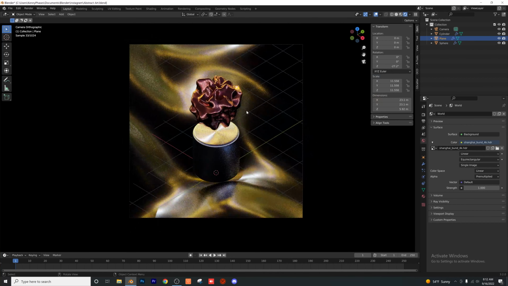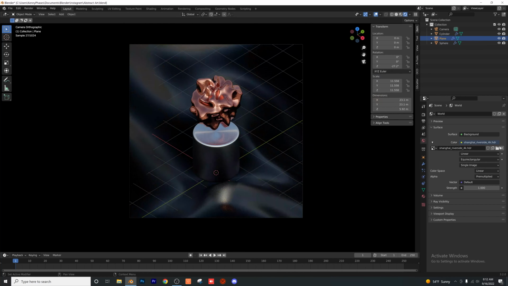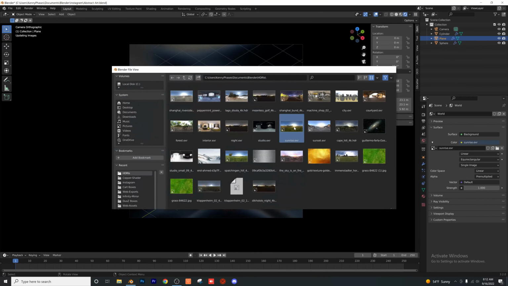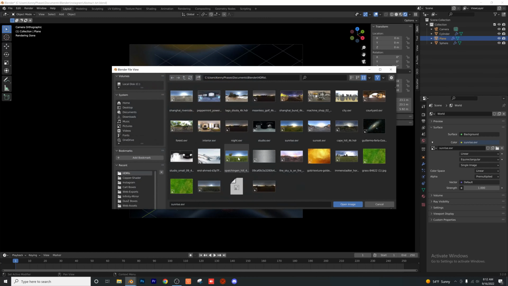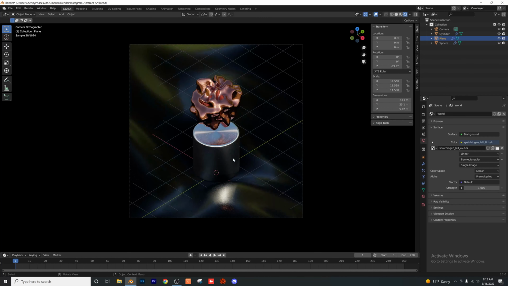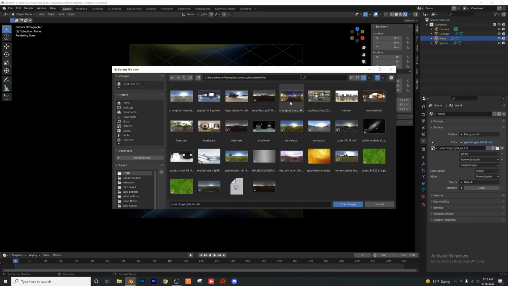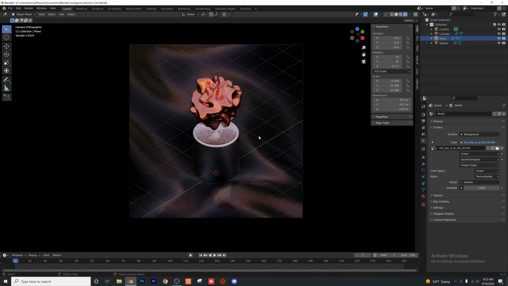And just with using metallic objects, you can just reflect that environment and get these really, really nice effects. It's just so much fun to play around with these and see what you're going to come up with here. Completely different effect. I'm going to show you guys another really cool trick that I like to use. Let's go ahead and see what this sunset one looks like. Really interesting. A little bit too warm for my liking though.